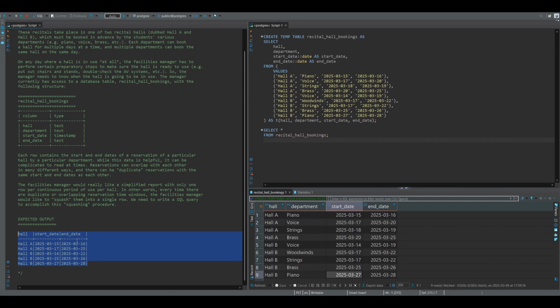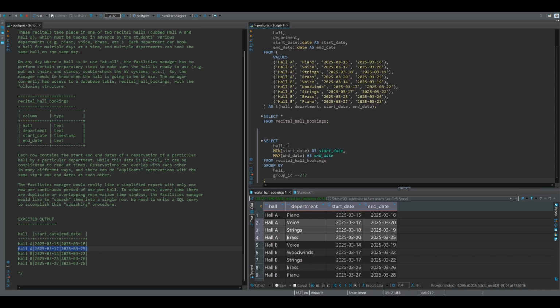Well, we essentially need to group multiple rows in our input together to produce an output at a coarser granularity than the input. And that is a perfect situation for a group by statement. It would be really great if we could just write a simple group by statement to collapse the many overlapping bookings in our source data into the squashed summary rows that we see on the left here. So let's try writing one and see how far we can get before we run into trouble.